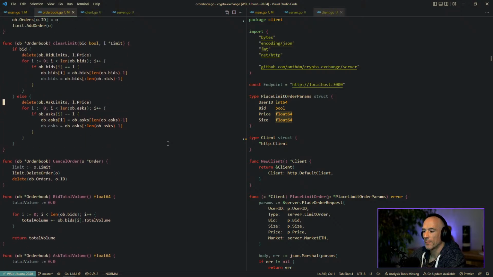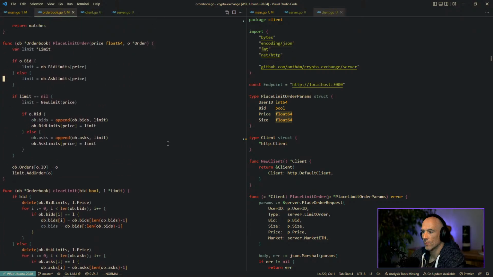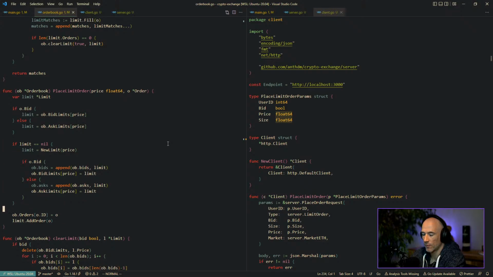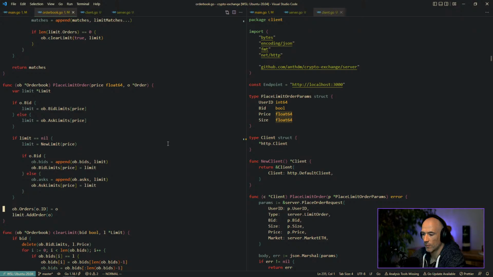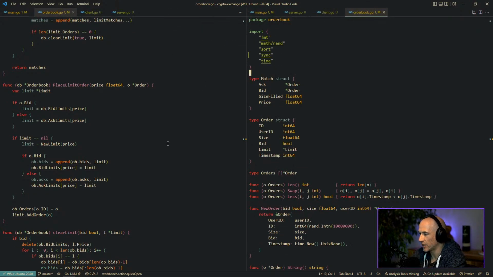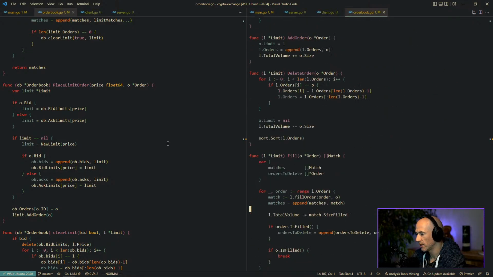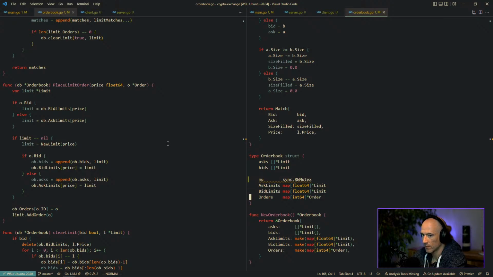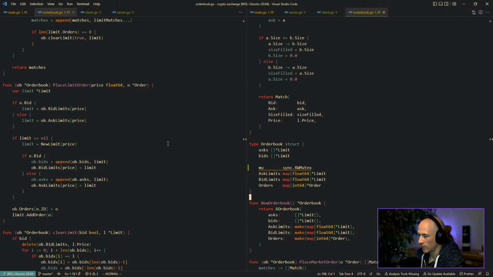Order book. Place limit order. Let me open up order book again so I can actually see what's inside of this thing. So this slice is no problem, right?